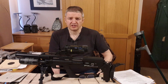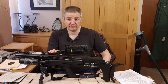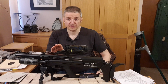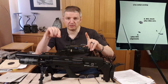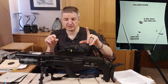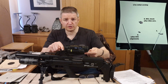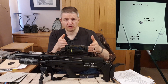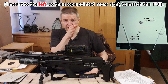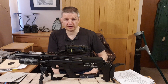Who knows? So next step, I went out to Grand Prix Rifle Club, zeroed this fella first roughly at 17 meters and then out at 30 for pest control use, because it's .177, and incidentally, on a sort of 6-inch square target, my first group was low and right, and rather than adjust and have the reticle a mile out, I loosened the top pin on the Eagle Vision Cam adjustable rail, loosened the rear locking screw, adjusted the rear of the scope slightly to the right, tightened everything back up. That brought the group cock on in line below the target bull, and then moved out to 30 meters.